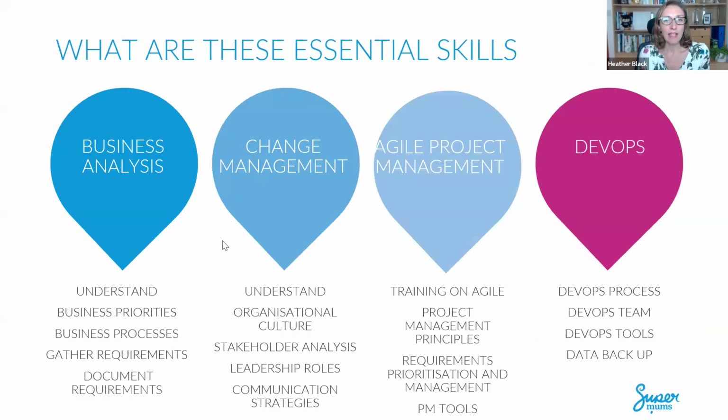So just to unpack these in more detail and what they cover, with business analysis, it is really about understanding the business priorities. And so what we talk about is the North Star, and understanding what are the needs of the business right now? What are their pain points? And how do we prioritize any technical work that meets the pain points of the organization? So it's about looking at the business priorities, creating the business case about why you should invest in certain technology and how it will solve those pain points and meet the priorities.